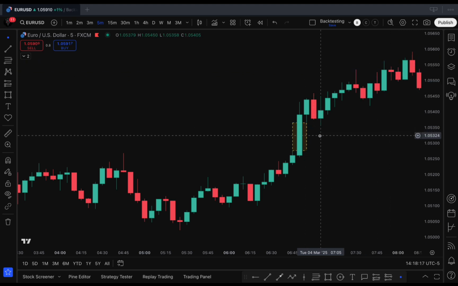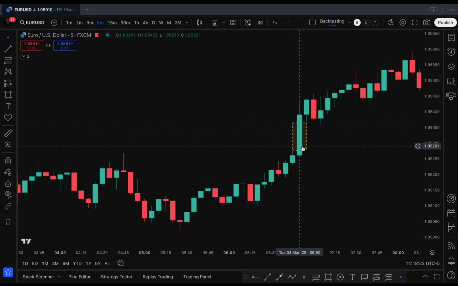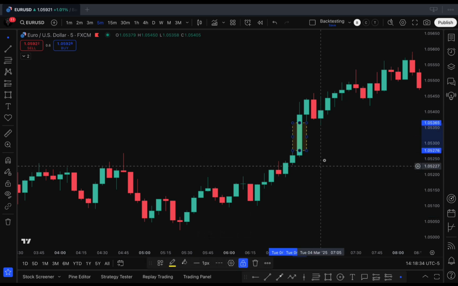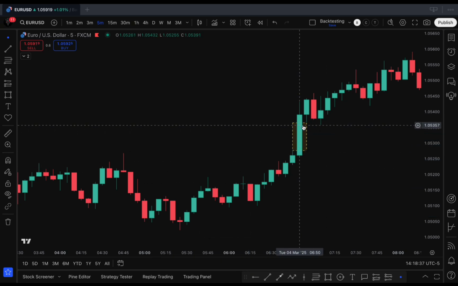Okay, and the fair value gap is on the body of a middle candle that is not covered by the wicks or the bodies of the next or its previous candles. Okay, so right here, the area of the body of this candle that I'm showing you that is not covered by the next candle's body or its wick or the previous ones will be our fair value gap. In ICT trading, you can use fair value gaps as both entries and exit points, of course.